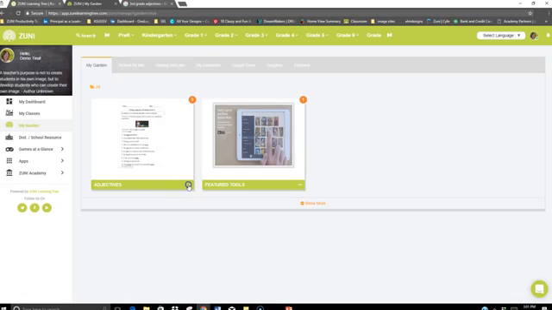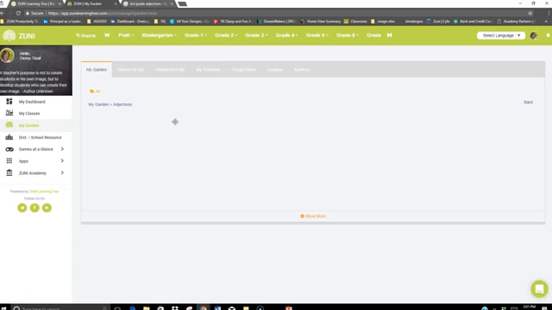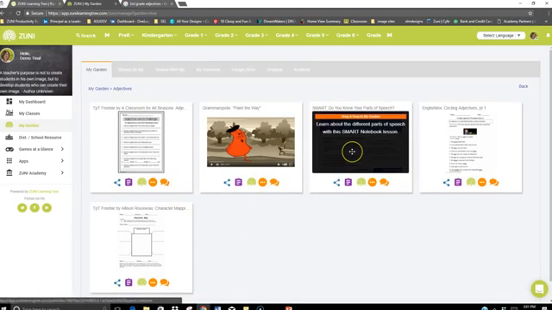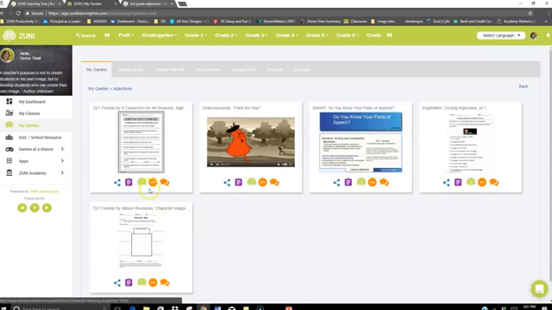Say I want to share this collection of adjectives with my fellow 3rd grade teachers. I can simply click share, and it will now go out to all of my 3rd grade teachers. I could assign this entire collection as well to my students. I can also share or assign on Google Classroom. I can also click into my collection and then work with each piece of content inside my collection individually. So perhaps I want this to go to a student and this to go to a student, but I want to share this with my fellow colleagues. I can just work with each individual piece of content within my collection as well.